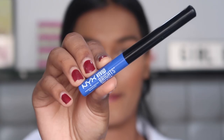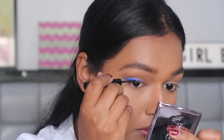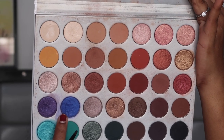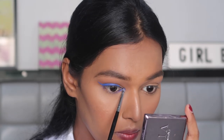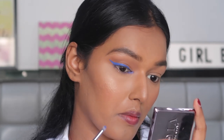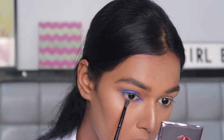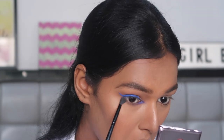After I've buffed that eyeshadow in place, I'm taking the NYX Vivid Brights Eyeliner in the shade Sapphire, which is a lovely royal blue color, and I'm adding that color element to my makeup with a really dramatic blue winged eyeliner. After I'm done with the eyeliner, I'm taking the blue sapphire shade in the palette called Twerk and placing this with the PAC 202 pencil brush on my lower lash line as well as in the inner corner of my eye. On the other half of the lower lash, I'm using the ELF crease brush with the same shade Pooter which I put in my crease, and just smoking it out.